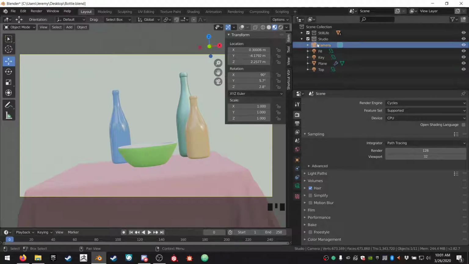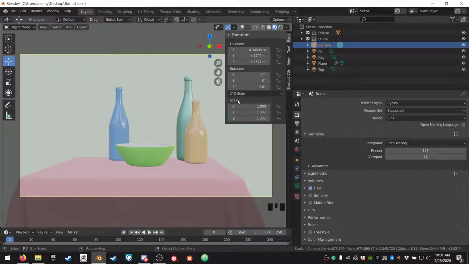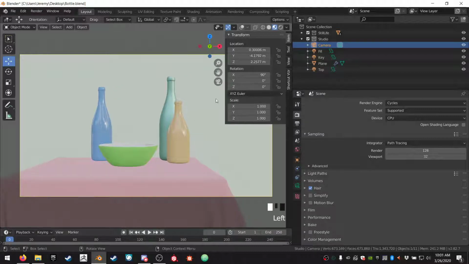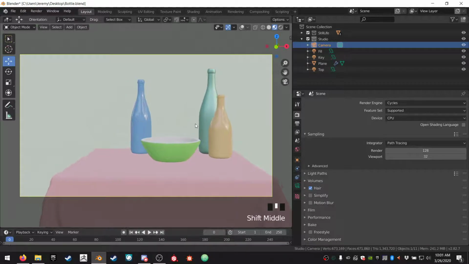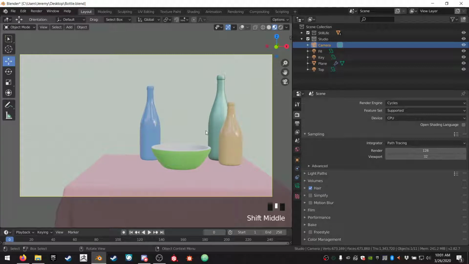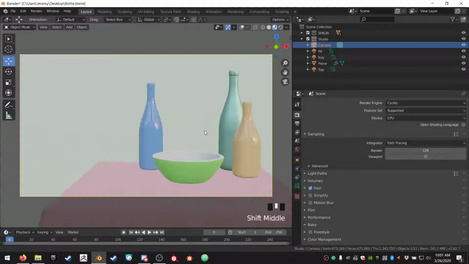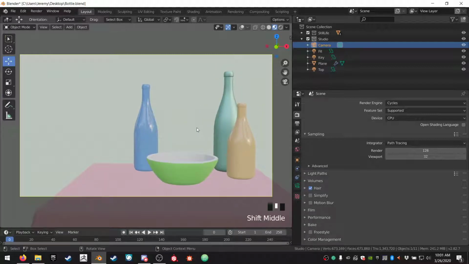So you see in this camera, you can make sure your rotations are set. I just want to look a little into their bowl. Really, it's so hard to teach composition, especially on the internet like this.